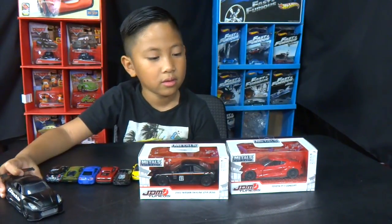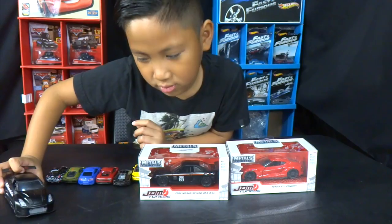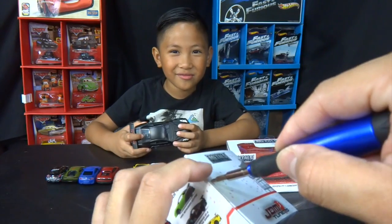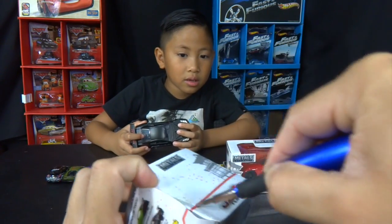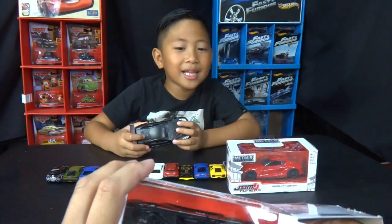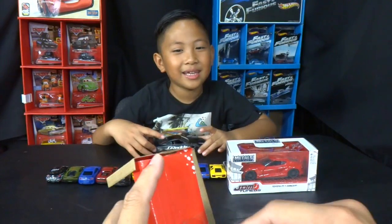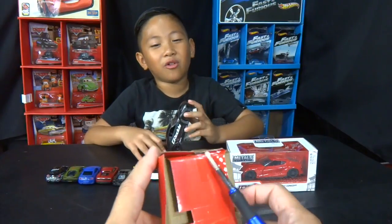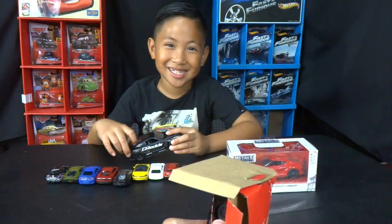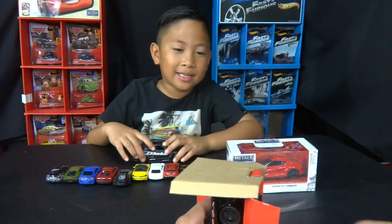You want the Toyota or the Nissan next? The Toyota. Yep. All right. Nissan GTR. This is not Brian's car, but it's one of the cars that Brian has. He has two Nissan GTRs, but this isn't one of them. Brian has a lot of. Yeah, he does. He's got even the old school Hakosuka in Brazil. He always gets Nissans. He loves Nissans. Dom likes Dodge Chargers. He likes American muscle cars. What? No, because those are special ones.